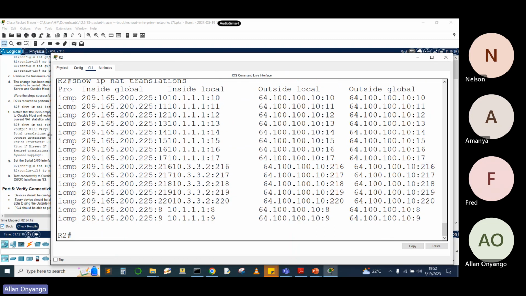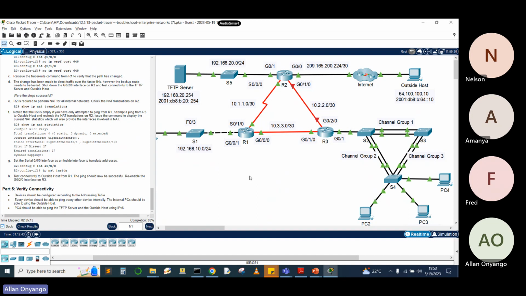These are ICMP, and you can see the inside host address here, 10.1.1, and the translations being done on 200.225, and the outside local, of course, the device we are pinging. We pinged several devices, and yes, that was actually working as well.